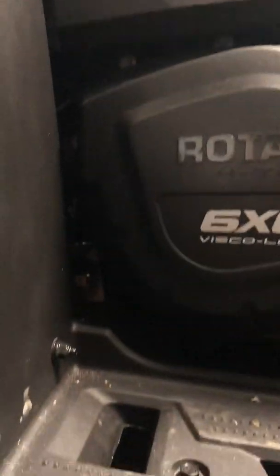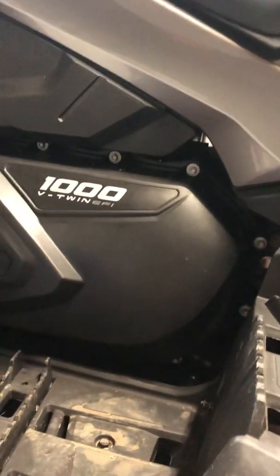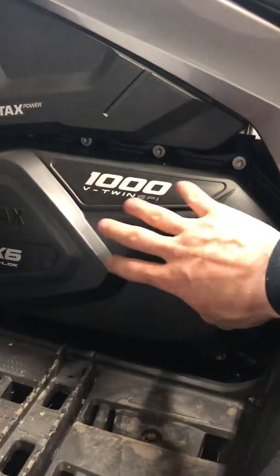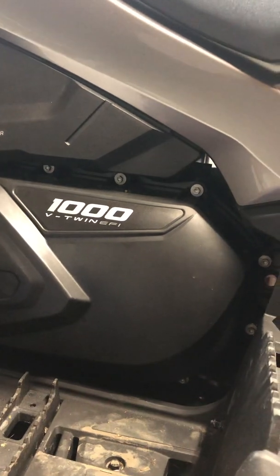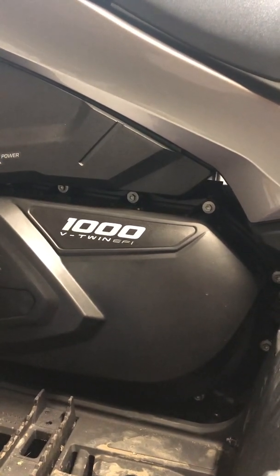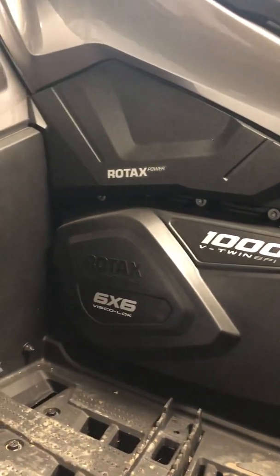One thing that I really do like about this machine is if you look at all the bolts for the CVT housing, I haven't taken it off yet, but I assume, and it appears, that I'd be able to take off the whole housing without taking everything else off. Belts do go out in the field. There's times where I've been up here in Alaska 60 miles from the nearest road, and I've burnt belts and have spent literally tens of hours out in the swamps with the mosquitoes and all the bullshit trying to change a belt.